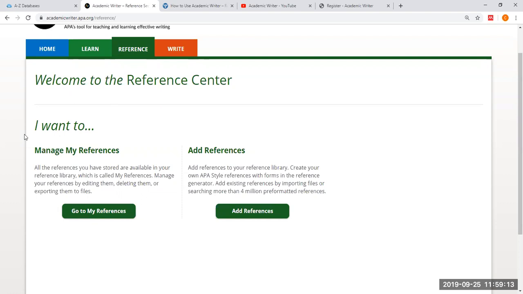We'll have more communications coming out about specifically when, but you will have some time to learn the rules and work on them before everything will change. When it does change, it will transfer all of your references and papers and change them into 7th edition. It'll be like a big migration over.